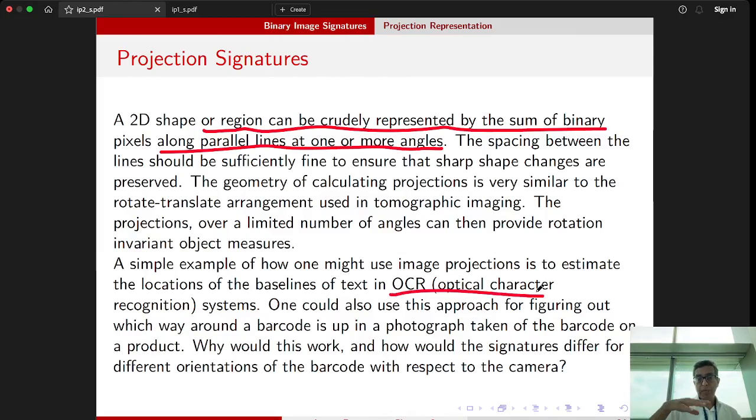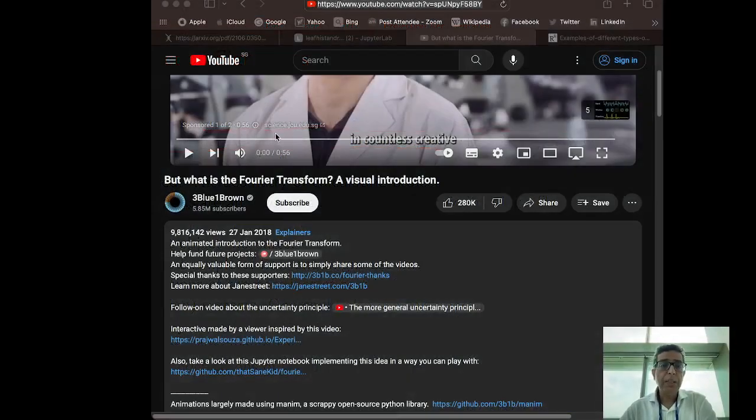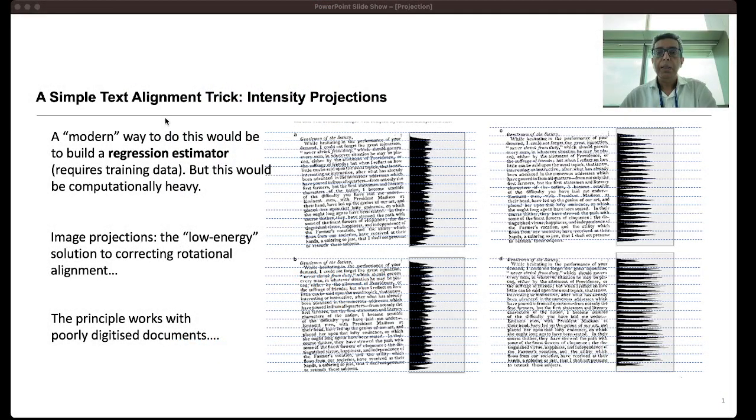But even before we get to optical character recognition, we can think about a situation in which we want to characterize, let's say, well, that's actually the wrong scene. Let's go to our PowerPoint scene. There we go.